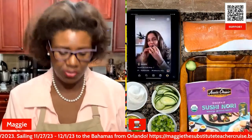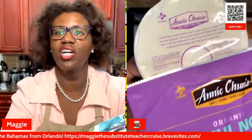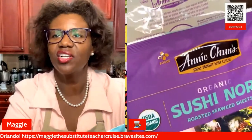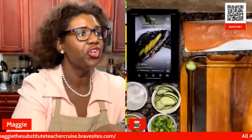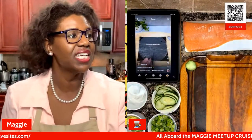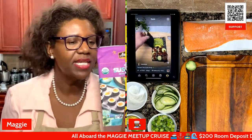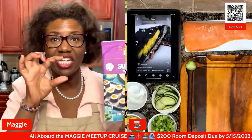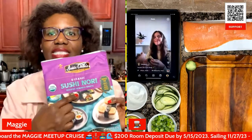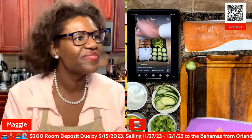So let's open up our sushi paper. So this is what I'm using. Oh, it's the same brand. I just noticed this. Annie Chung's. So this should go well. If you go to your grocery store and go to the Asian section, maybe you can find something like this. Be careful when you're ordering online because they have the seaweed snacks, which are like chip size. You want the one that says sheets, okay? You want the one that is the nori sheets.